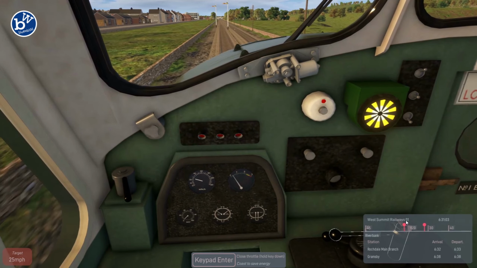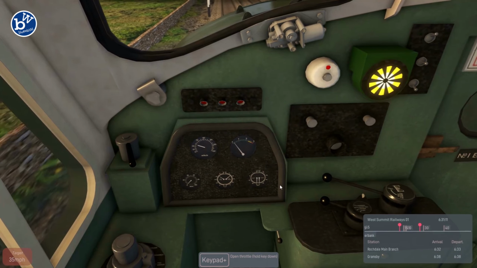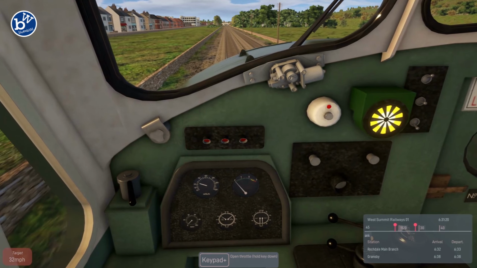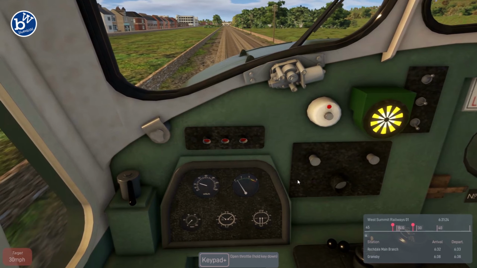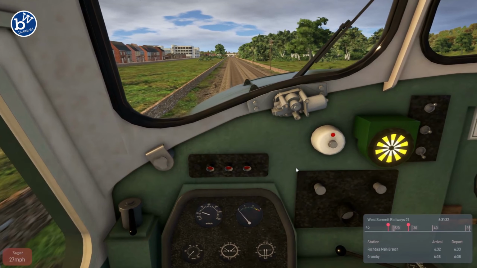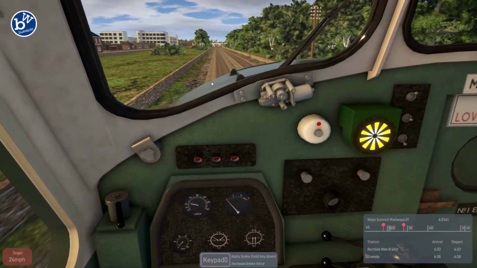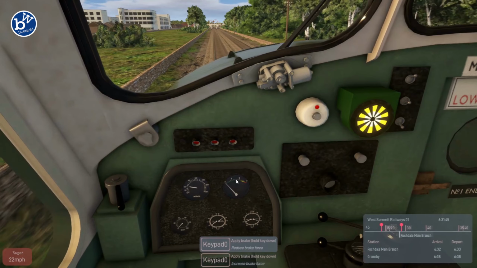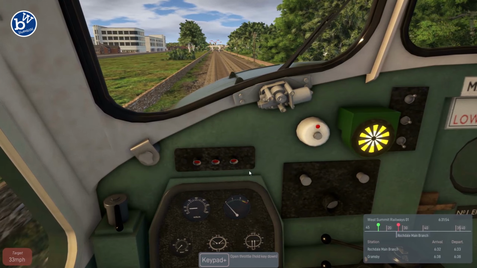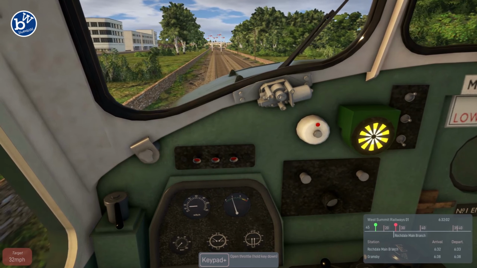Okay, so we know the signal's down. It's also showing us here. It's telling us to go faster. So I'd love to do it, but I'm really quite scared that... There's our signal there. Okay. So we're green, so we can enter the station at least.